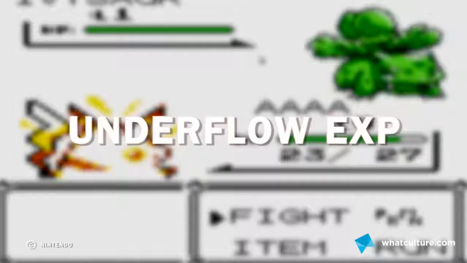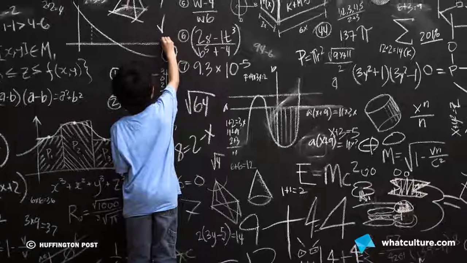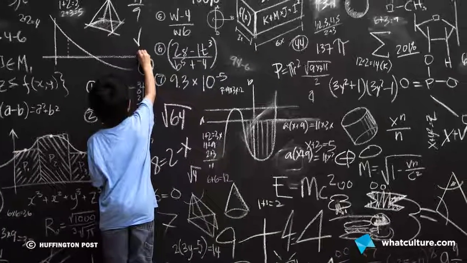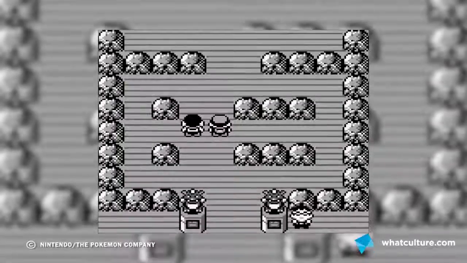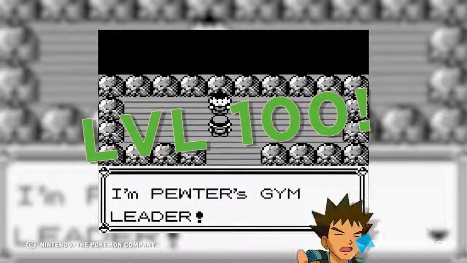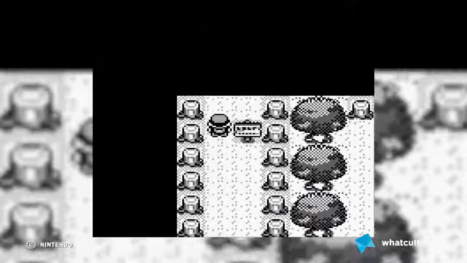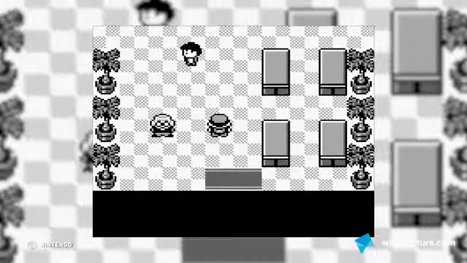Number 3. Underflow EXP. Right, so I'm not going to go into huge depth on this, so blame anything you don't understand on integers and hexadecimal numbers. This beautiful little bug will allow you to level certain Pokemon to 100 before reaching Brock's Gym. Sound absurd? It is. First, go through Viridian Forest to Pewter City, avoiding a specific trainer.